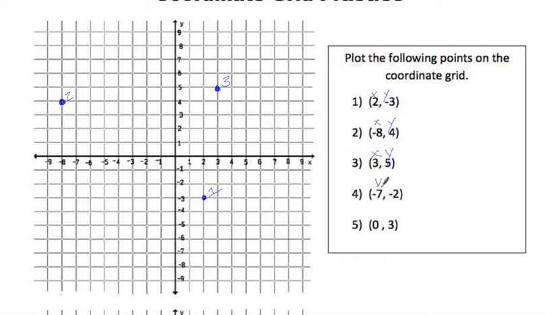So if we look at 4, X and Y, start at the middle, go over to -7, fly down to -2, which is right here. That's point 4. Point 5 is a little bit tricky because I have X and Y. Now, I don't walk anywhere because it's 0. So I'm going to stay here, but then I'm also going to fly 3. So right there on that crosshairs is point 5. That one's a tricky one. And if it were written this way, say it were written 3, 0, I would have to walk 3, but then I don't fly any, so the point would really be here.